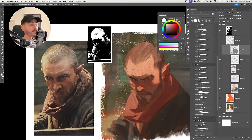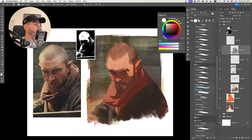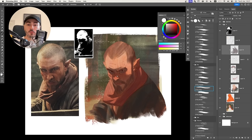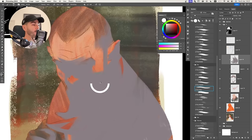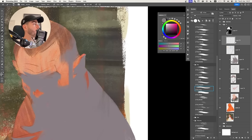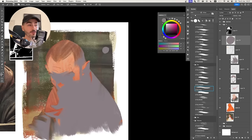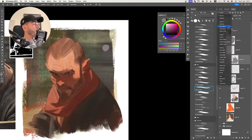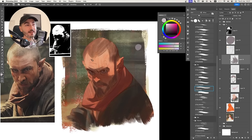There are many ways for you to paint these type of effects, but one of the easiest ones is to use still the multiply layer. I'm gonna put it back in normal mode so that we can sample the original color, and I'm gonna put it right here, kind of like a reminder so that I can sample the color if I need to. Now we can go back to multiply mode and select a bit of a lighter color that will act as that half light, half shadow.